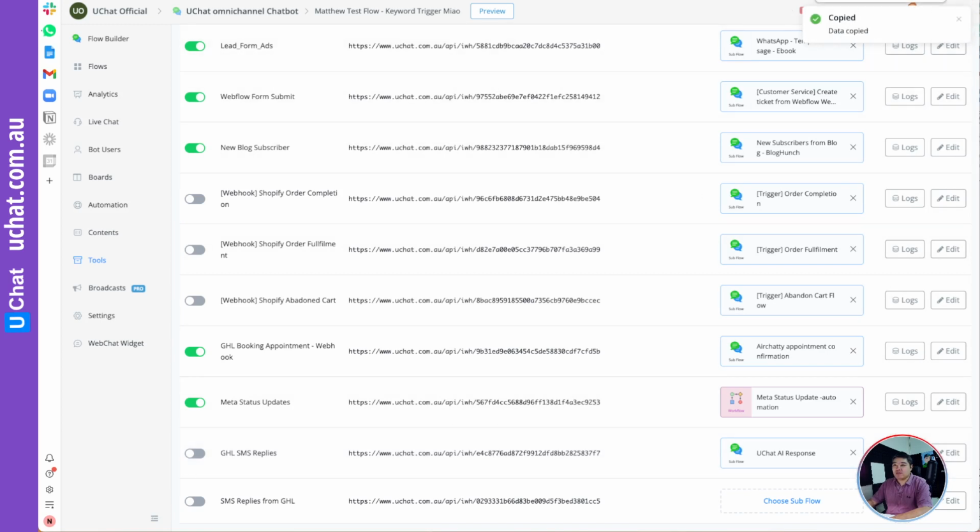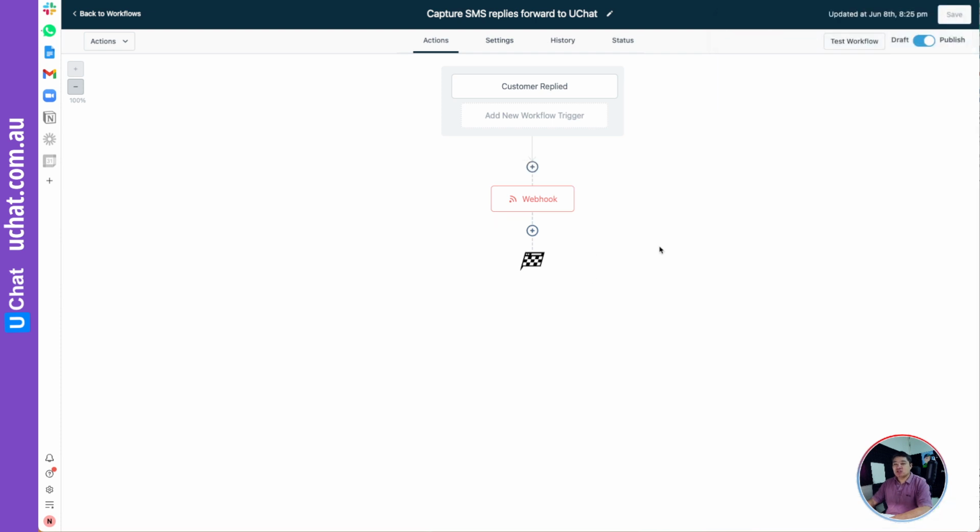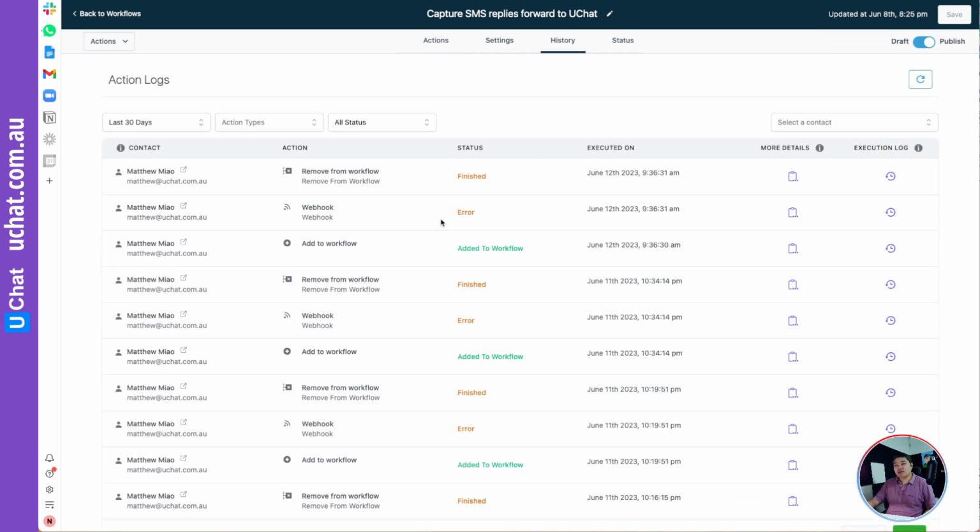Copy this URL, then go to Go High Level and paste the URL over here. To test, you send a message to this contact, and it will trigger this flow, and you will be able to see from the history that everything is already executed.